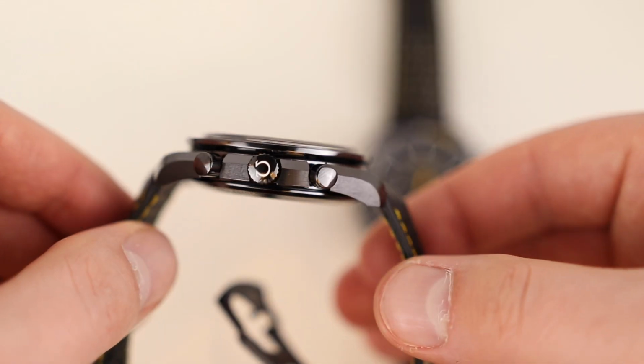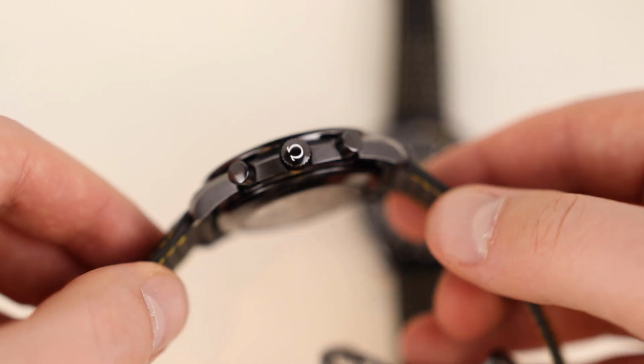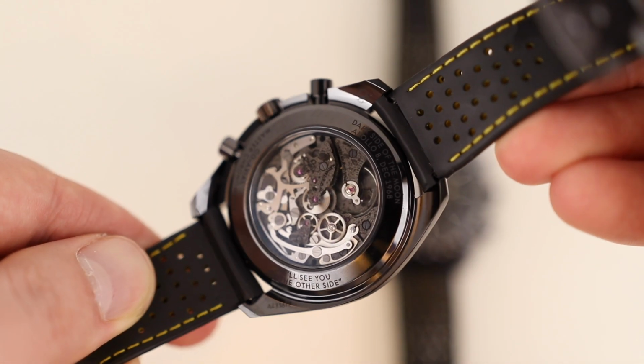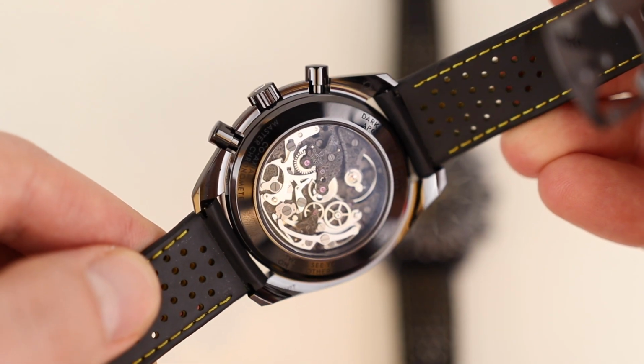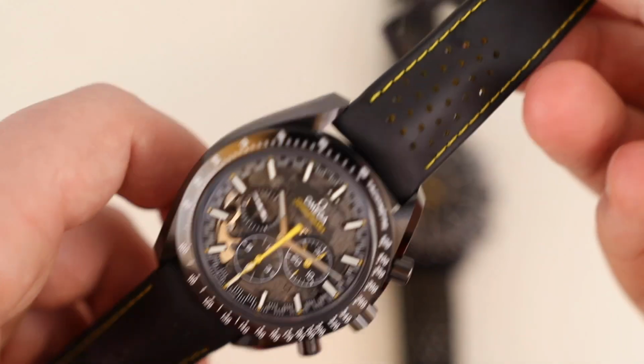The new strap looks excellent, it feels excellent, it's very soft to the touch, and I'm gonna talk about the comfort on the wrist in a minute or so, but it is also very comfortable. I have no complaints about this switch. I actually think it probably looks a little bit better on the new strap versus the old strap.